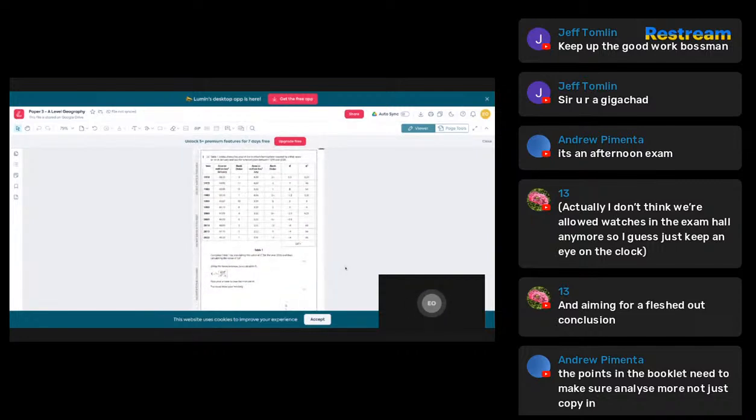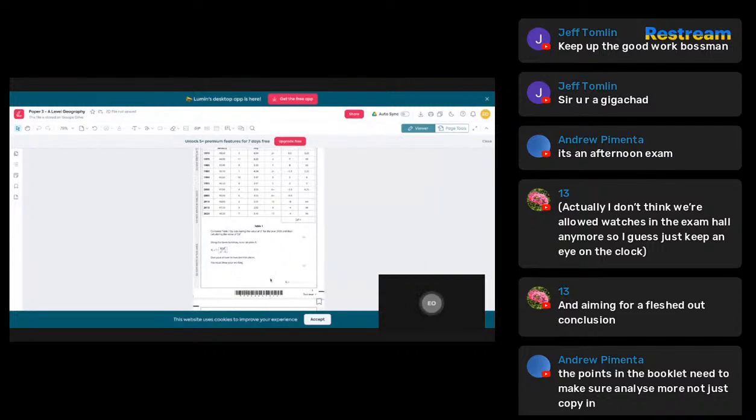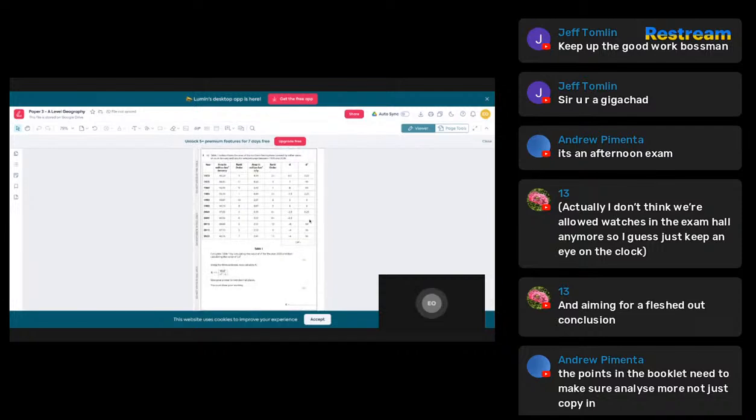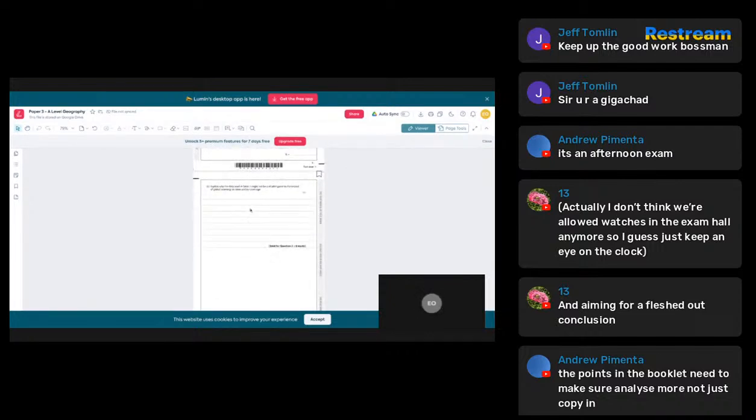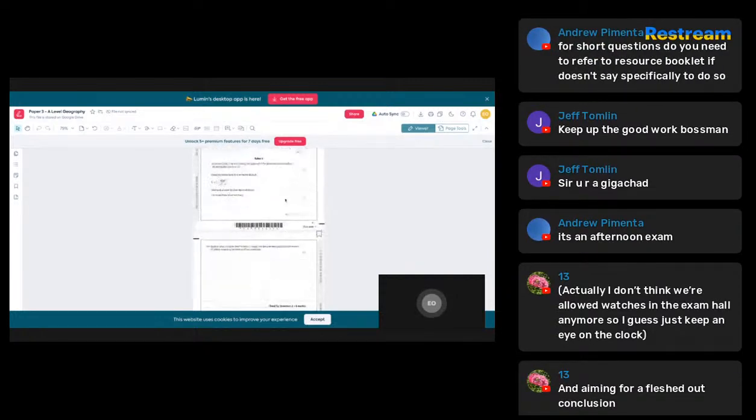The second question generally will tend to be like a mathematical one. So you can see here they've got a table, and then they've got a Spearman's rank, and all you have to do is work out your Spearman's rank. They've given you the formula. I mean, it's just dead straightforward. You fill in the blank there. By the way, just a heads up, a lot of candidates forget, if they've got a table with a blank space, they don't even put anything in because they're so stressed out by the exam that they miss out the free marks, really, essentially, where you can pick up 3 or 4 marks without doing much.